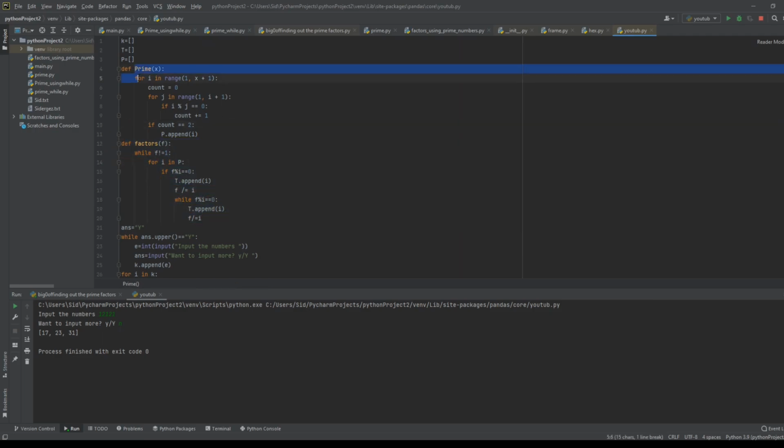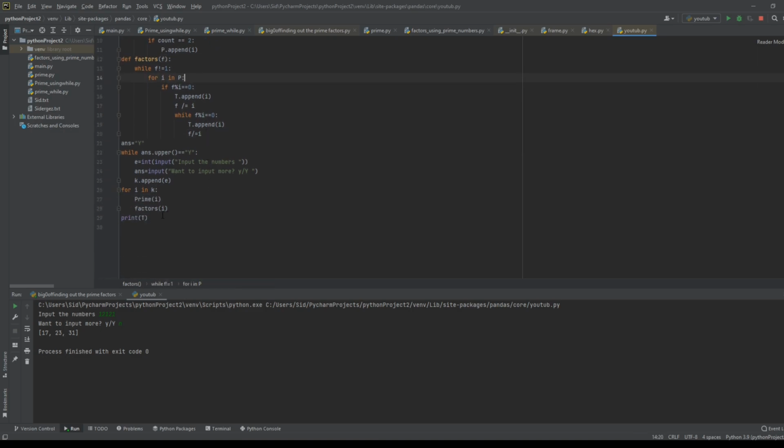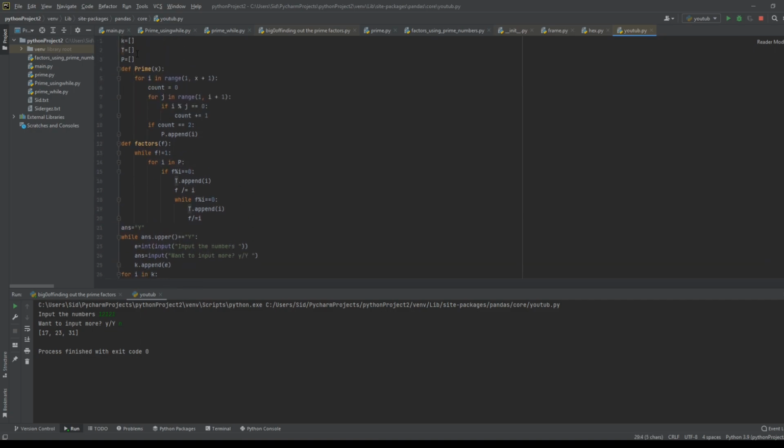Here we are blindly trying to find the prime numbers, making a list, storing them in this list, and after that we are using that list to find if the number is divisible by the given factor or not. If it is, then we append it to the end of the list, then we print out the t, which happens to be this list.